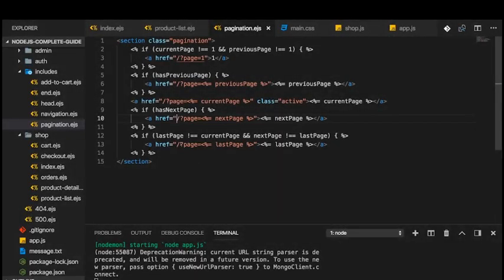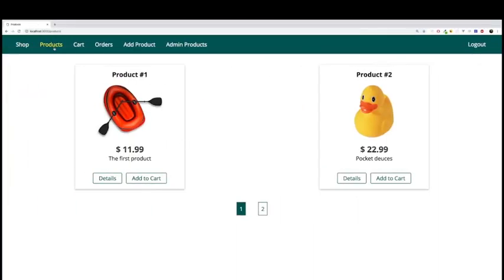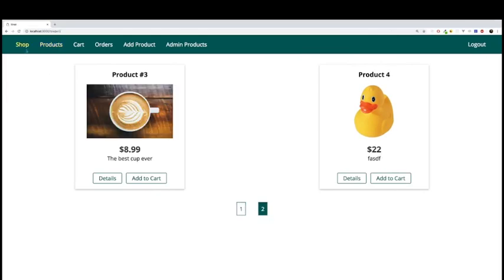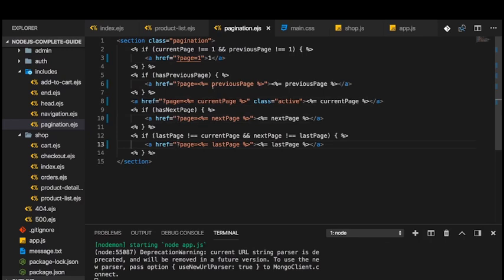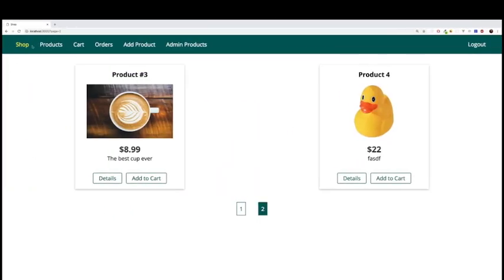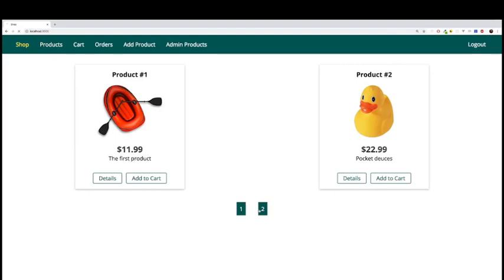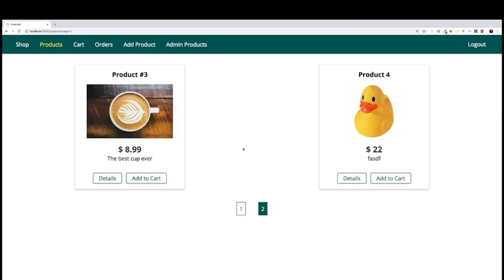Now there is a tiny error I need to fix, because right now if we're on the products page here and we paginate around, I actually load my index page again, because in the pagination EJS file here, I always have this absolute path, / and then the query parameter. Well, I should only have the query parameter so that this gets appended to whatever the current URL and path is. And this will make sure that if I am on /products, I stay there, and if I'm on /nothing, I stay there. So if I reload /nothing, you see the pagination query parameter still gets appended, but if I'm on products, it gets appended there, and I stay on /products, which of course is the behavior I want here. And with that, this is fixed.